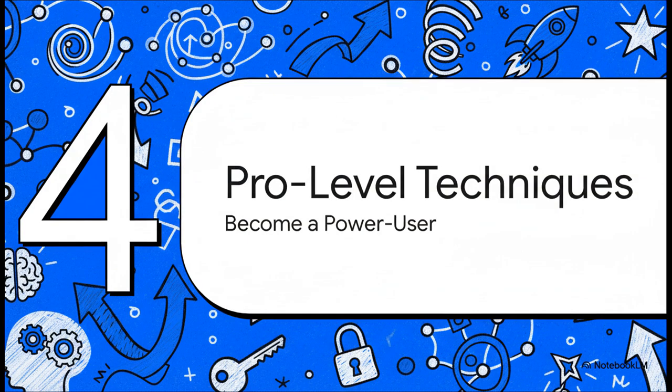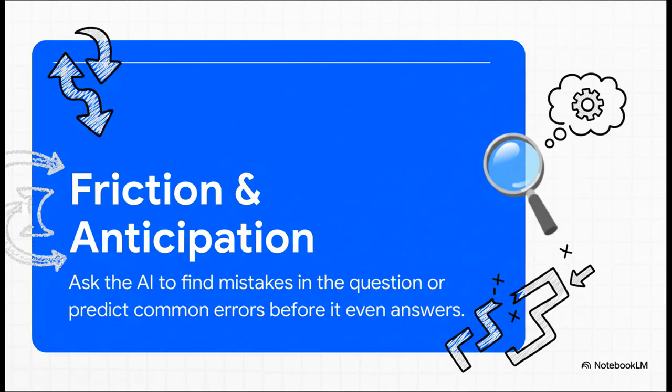All right, let's get into the really fun stuff. The final and most advanced set of laws. If you want to go from being a pretty good user to a true power user, these are the techniques that are going to get you there. Now we're getting into some seriously powerful stuff that turns the AI into your thinking partner. With something called friction prompting, you could ask, what are the flaws in my idea? And with error anticipation, you ask it to predict common mistakes. Like, before you explain this, what are the biggest misconceptions people have? This forces the AI to think on a much deeper, more critical level.